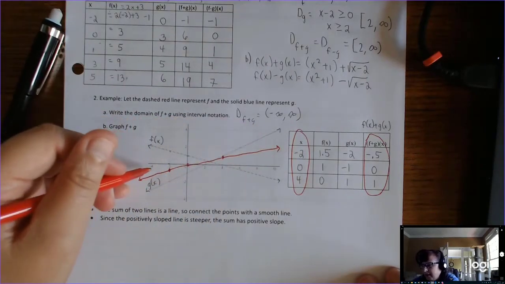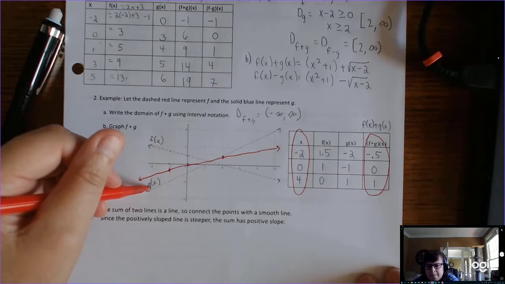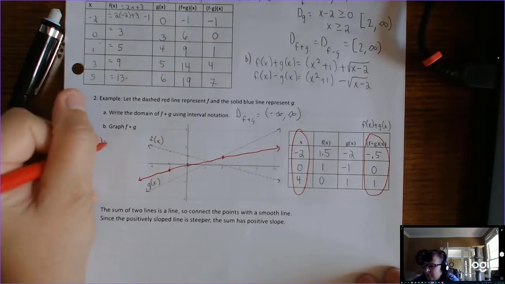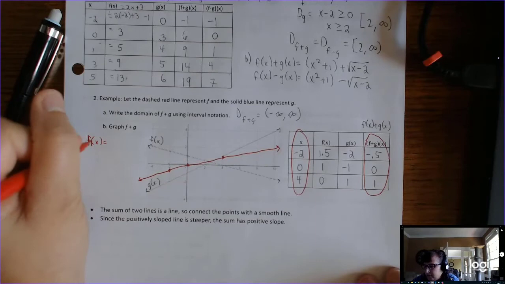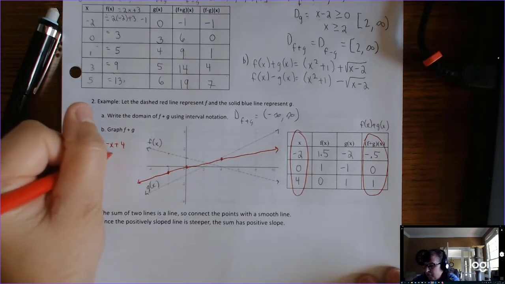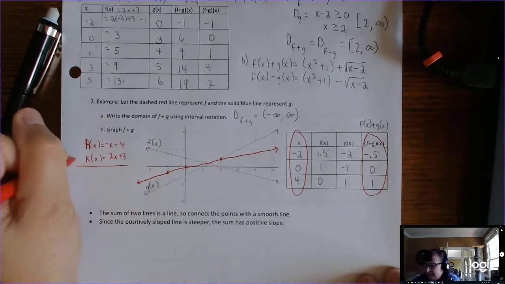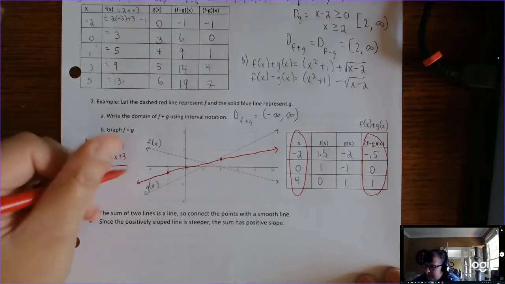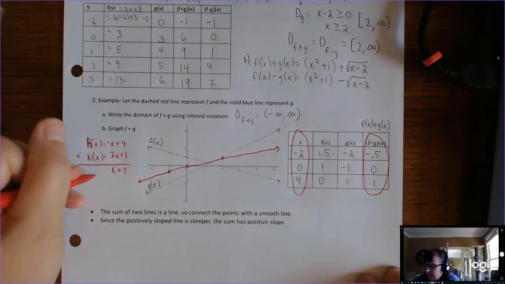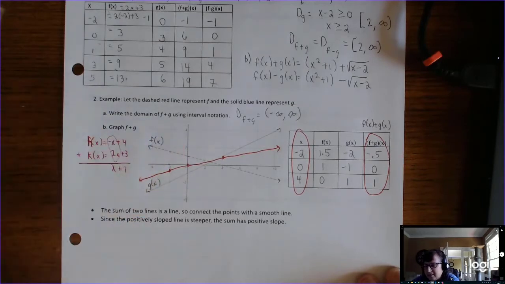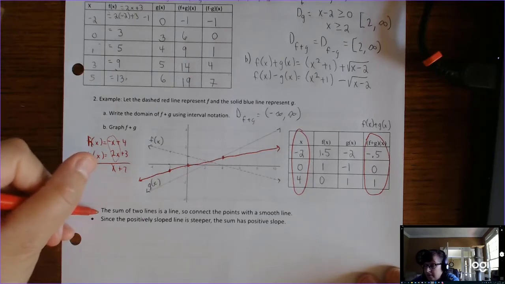And I knew it was going to be a line, because when you add a line and another line, this is where symbolically it might be helpful to see. So if you have a line, let's call it h of x, x plus 4, and then k of x is 2x plus 3. We haven't learned about degrees, but if you notice, if you add these together, x plus x is 3x, and then 4 plus 3 is 7. So you get another line because you don't have a different degree. It's the same degree. So your result is going to be the same type of graph. You can memorize the sum of 2 lines is a line.